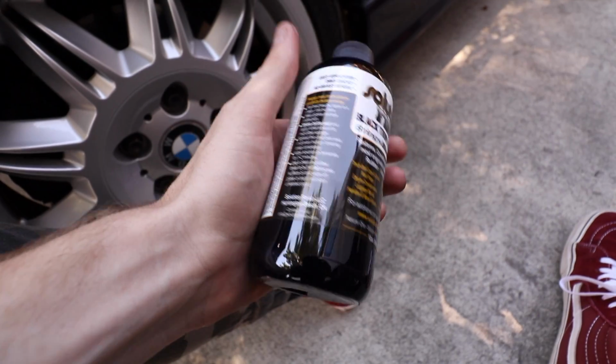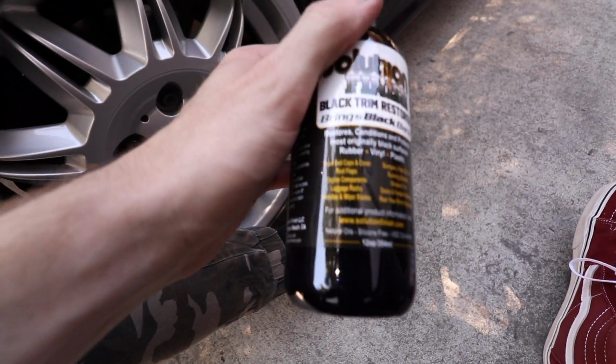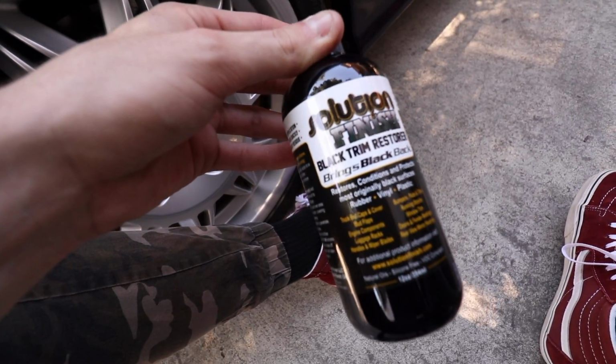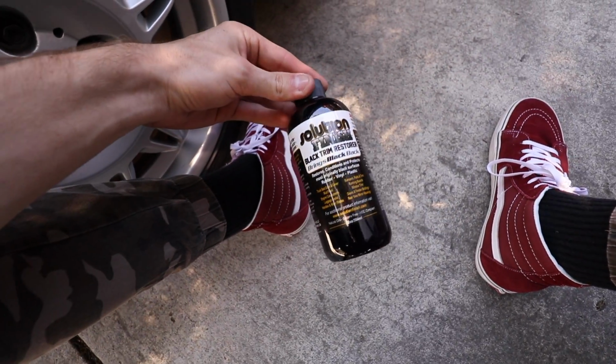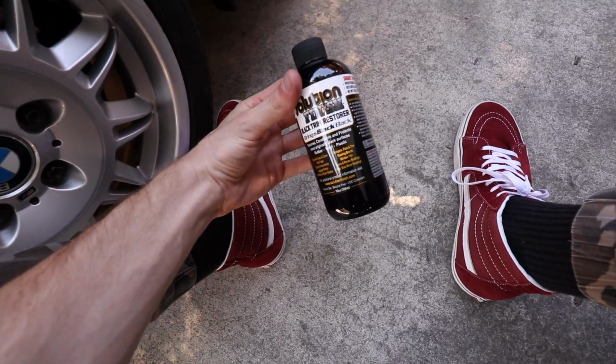Anyways, if I'm being honest, everything else I've used has not worked. The difference between this and why this is a good trim restore is because it's actually like dye. So it's not just like Mother's Back to Black bullshit, because that stuff looks good for like a couple weeks, then it goes away. This, however, is the good stuff.